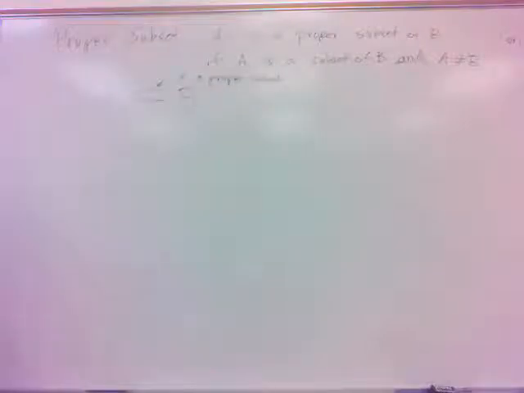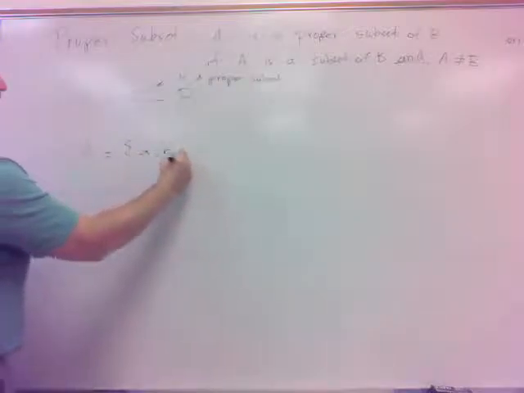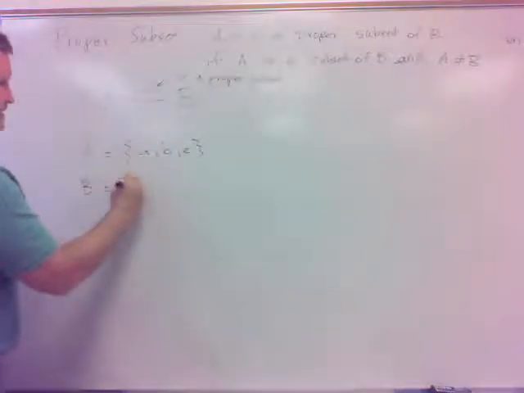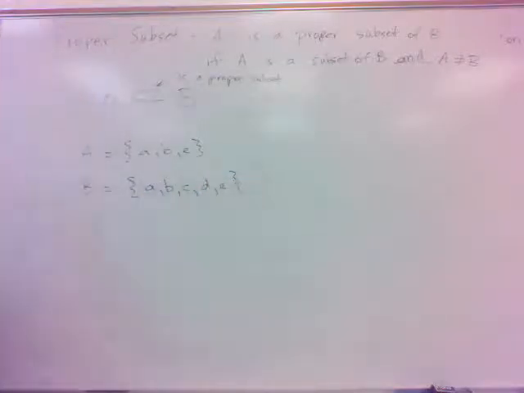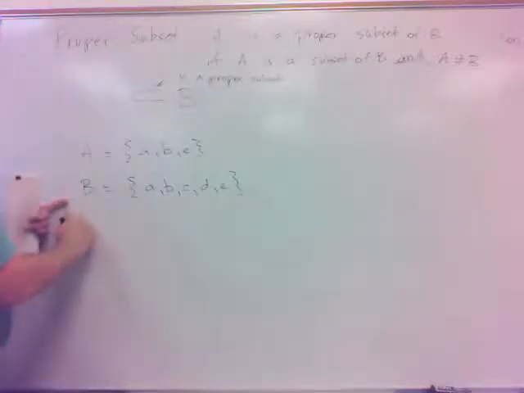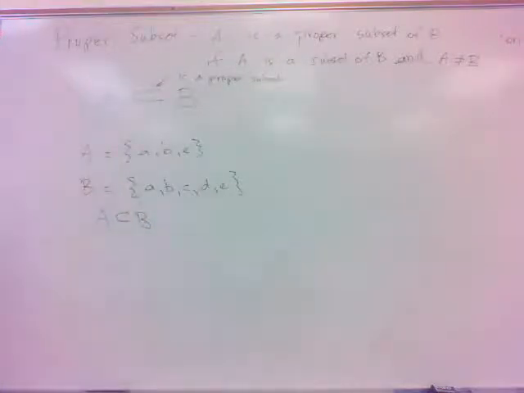What does it mean? Well, a while ago we had A, what do we have? A was A, B, E. B was A, B, C, D, and E. That was a subset. But now can we say it's a proper subset? Because a lot of subsets will be proper subsets. You get proper subsets as well. But can we say that in this case? Is A a proper subset of B? Yes. That's true. A is a proper subset of B.